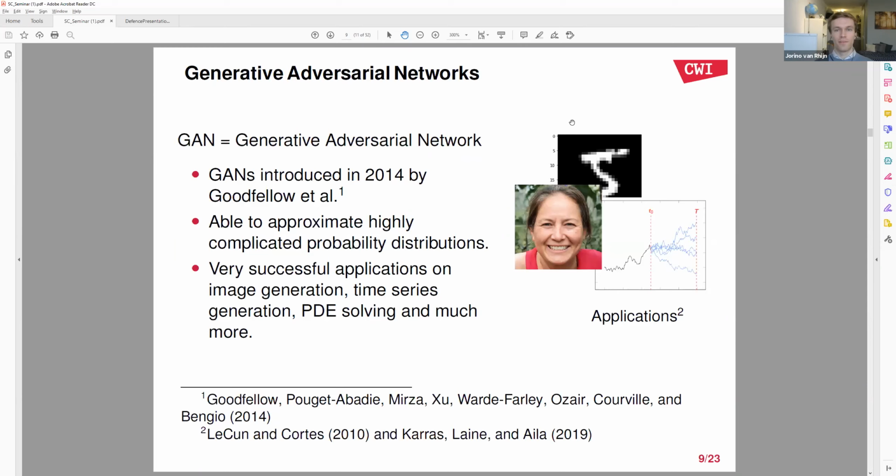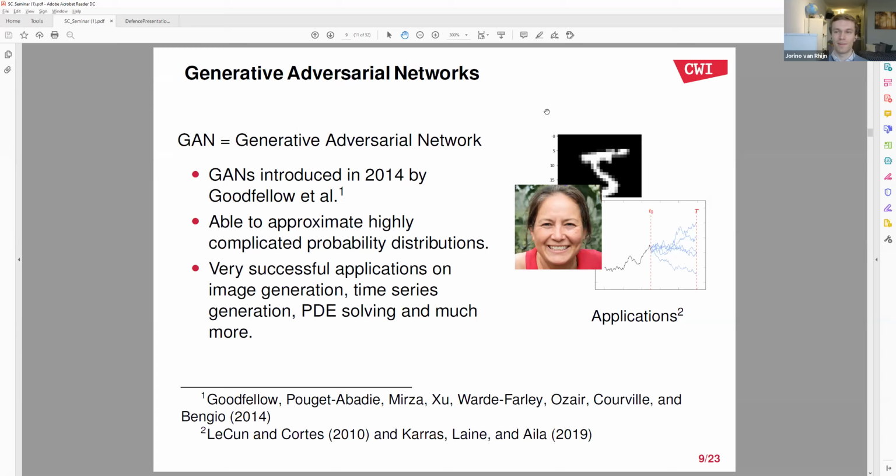GAN stands for Generative Adversarial Network. And in machine learning terms, they're already ancient because it's from 2014. In real world terms, they're quite young, so only 7 years ago. And they've shown very successful results when generating images. I've given an example on the right. You see a lady that's been generated. This person does not exist.